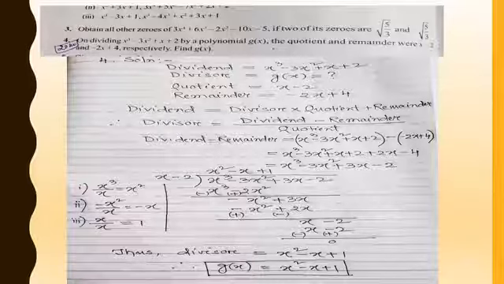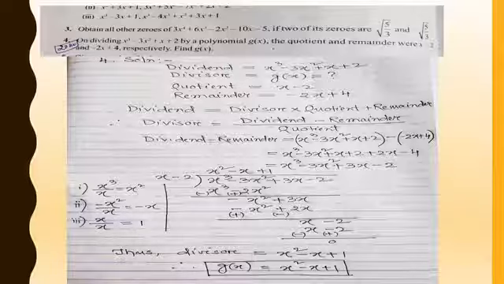Putting the respective values of dividend and remainder, we got the answer as x cubed minus 3x squared plus 3x minus 2. Now this is to be divided by the given quotient x minus 2 to get g of x. As we did in the division, x minus 2 becomes the divisor, and the given dividend minus remainder becomes the dividend. The first term is x cubed, and for the divisor it is x, so we have got x squared. This becomes the first term of the quotient, and after subtracting we have got the second term, third term, like that.